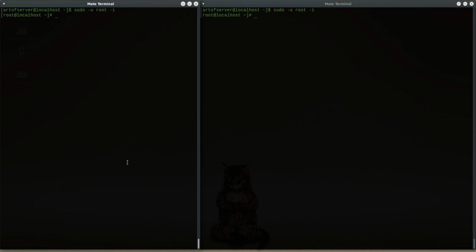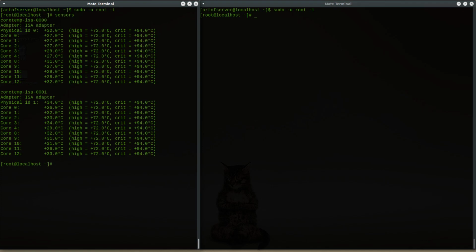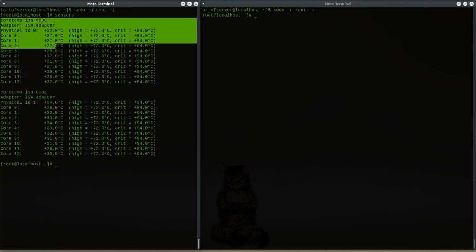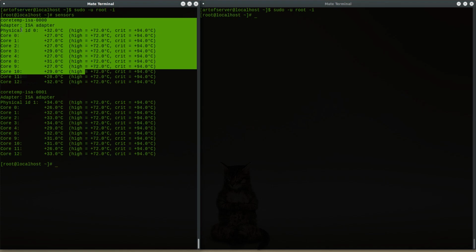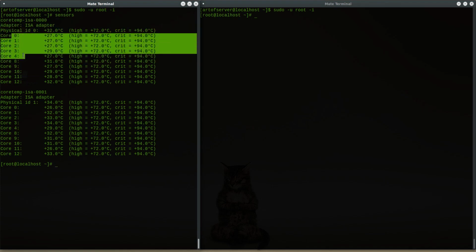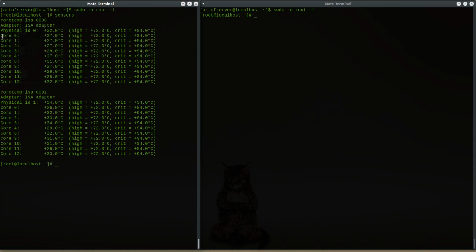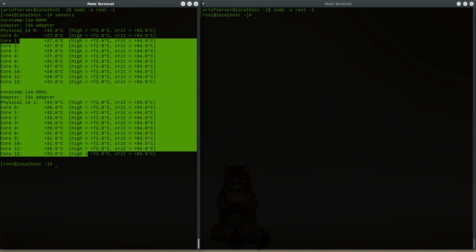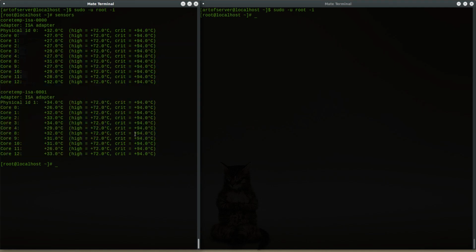Okay, so anyway, I'm logged in. Let's just get right to it. I'm logged into one of my servers here, and of course on the Linux server you can always look at the sensor data by running the command sensors. In this case you can see that I have two sockets, this is a dual socket server, and each of those has 5, 6, 7, 8, 9, 10 cores, and then I have the package temperature as well. So I've got sensors that are telling me the temperatures of each core on the server as well as the socket package temperature.